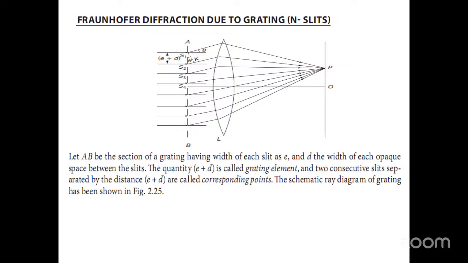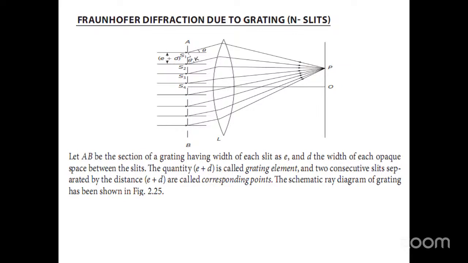For example, the minimum deviation method: if you want to calculate the lambda value, the wavelength of a light, by using a grating element. So what do we mean by a grating element? In previous concepts, we discussed either a single slit or a double slit, where there is a slit width. One slit, single, or a double slit.